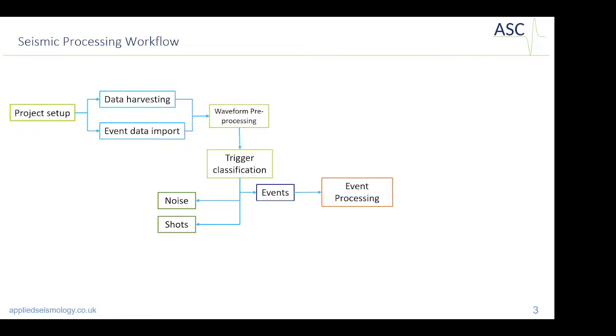Once you have an event, the next step is processing the event, which involves the picking of the phase of the different arrivals, the location of the event, with many options, as you will see within InSite to do this processing. And finally, analyze our results and export them either as a seismic catalog or as waveforms for further analysis in our own software or in any other third-party software.